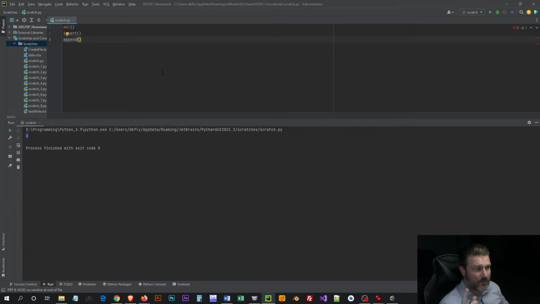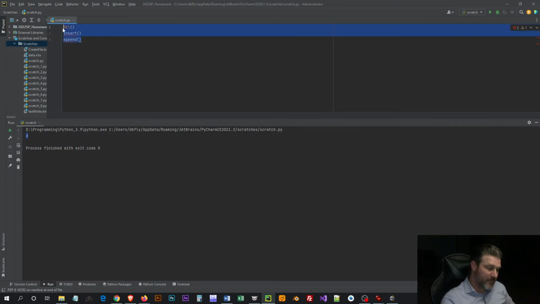Why? Because it's immutable. You can't insert something. Why? Because it's immutable. You can't append something. Why? Because it's immutable. Now, append and concatenate are similar, but different. So just remember that you can't use these three methods on a string. Now there are a slew of string methods that you can use.